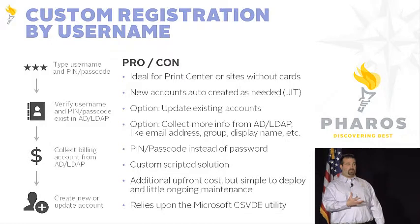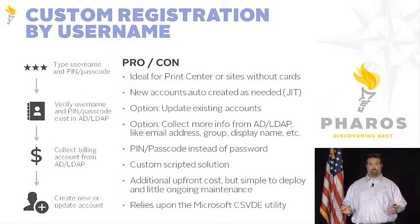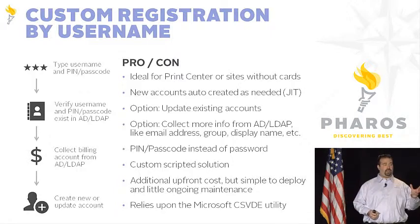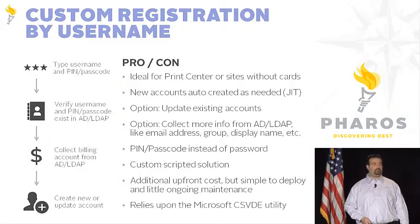And we can go ahead and look up the system, grab their account information, and again, auto-populate the system, keep it up to date. User experience is much cleaner. Again, administration, much simpler, and it's mostly getting it up and running in the first place. But the beauty of both these solutions comes down to you're not using the Active Directory credentials anymore for login. You meet that security requirement. And in this case, if we're talking a PIN or a passcode, that might be a piece of information that, under the security folks, is really used for the printing environment that's stored in the Active Directory, LDAP, or external database.